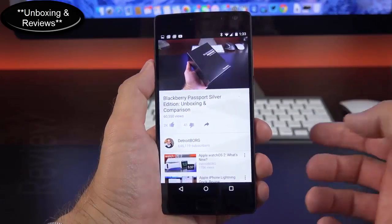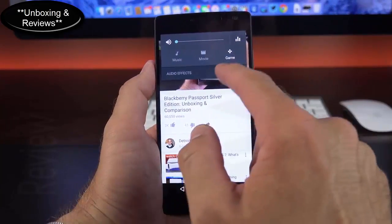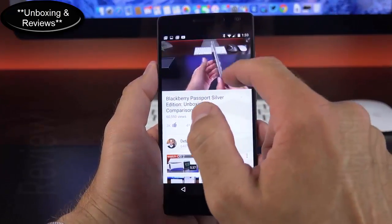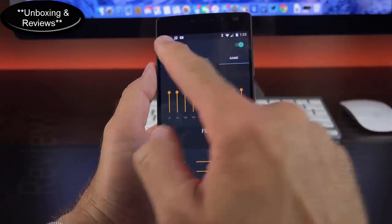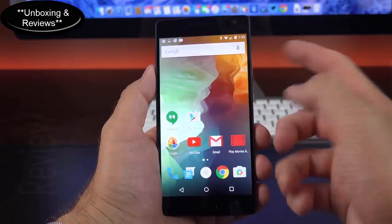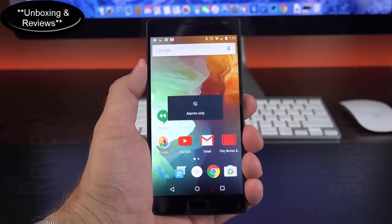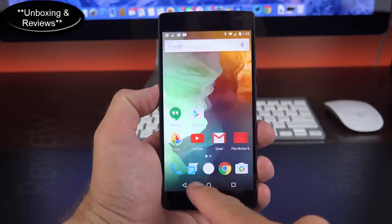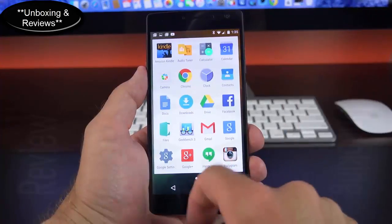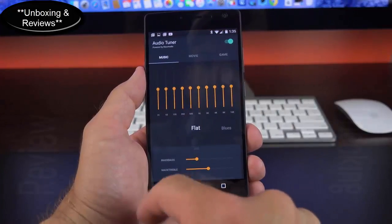While watching a movie, listening to music, or playing a game and hitting the volume keys, you get equalizer settings — music mode, movie mode, and gaming mode. You can disable or enable audio effects, which makes a huge positive difference with the speakers on the bottom. There's also an Audio Tuner app pre-installed for managing profiles for each mode. If you're not using speakers, you just get notification volume, and you can adjust do-not-disturb settings using the switch along the side. The app drawer is fairly close to stock but incorporates the OnePlus logo in the app drawer icon. App selection is close to stock Android — they've added a file manager and the Audio Tuner.